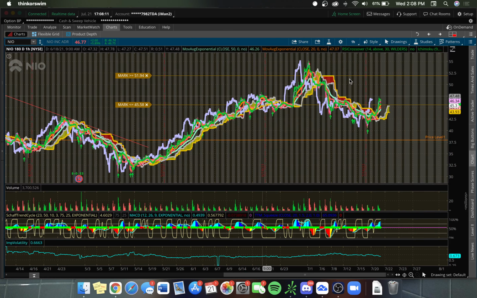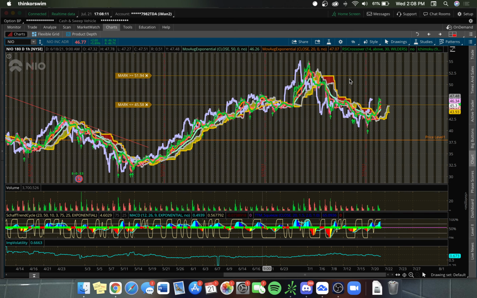All right, Palantir. So we can see Palantir here. This green cross, it's been looking good. Tick put out a tweet yesterday after hours. Coincidentally, he doesn't look at charts, but this cross happened pretty much yesterday, right when he tweeted. And so we're seeing Palantir slowly get into this cloud. So what I would do is set an alert around here somewhere within this range and wait for a Palantir move towards the upside, breaking this cloud.